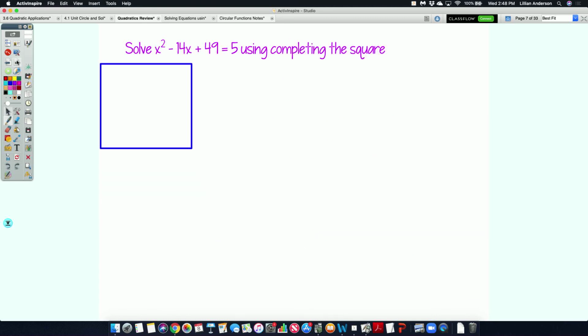Okay. Let's review completing the square. There were some steps. What are my steps when it comes to completing the square? You want to make sure there is no A, like no extra number. A needs to be 1. And then on top of that, what else? Equal to 0. Or you don't have to. Not equal to 0 when you're solving.